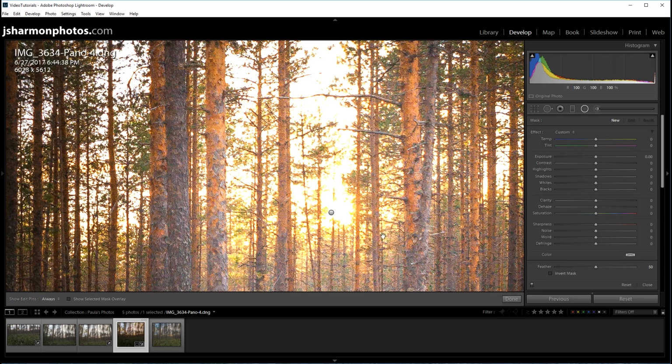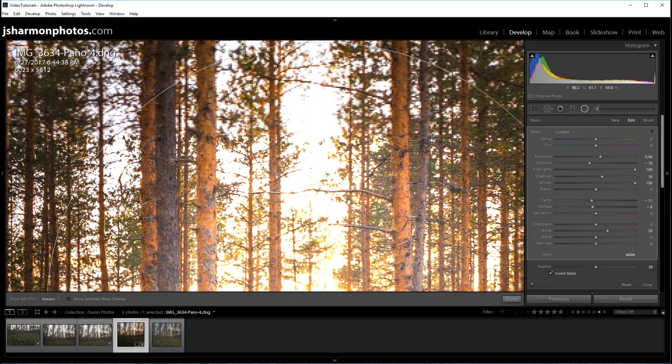So to do that, I'm going to click on the filter. I'm going to start at the top. So I need to be able to see the top part of the filter. And I'm going to go to the brush. And then I'm going to hit Alt, hold down Alt, so that I'm going to be erasing the filter. Erasing where the filter is. Wherever I brush is going to erase the filter. I'm going to size my brush. I like having a flow of about 30, so it doesn't instantly just erase. It kind of slowly erases. The flow is 30. A feather of 100 is good.